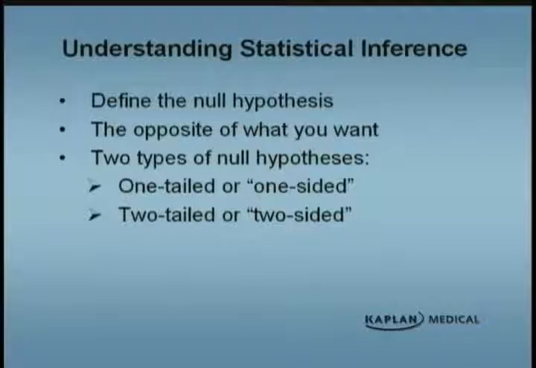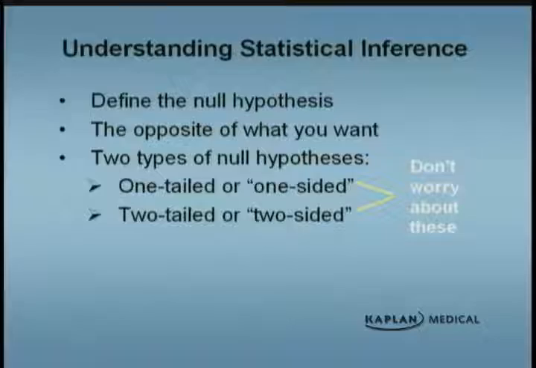Now, when we're talking about null hypotheses, you may see some vocabulary referring to one-tailed versus two-tailed null hypotheses. I'm going to take a brief moment and tell you what these are, but frankly, I don't really want you to worry about these. These are not a core issue for your Step 2 CK exam, but just for your general information, let me tell you what we're talking about here. A one-tailed null hypothesis is one where there's only one way to disprove it. A two-tailed null hypothesis is one where there's two separate ways to disprove it.